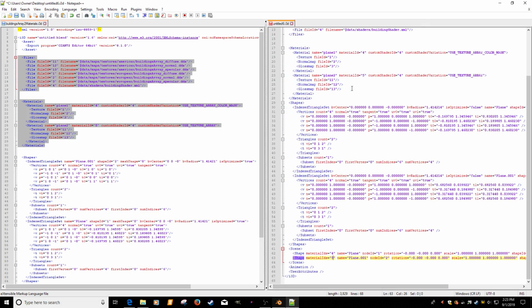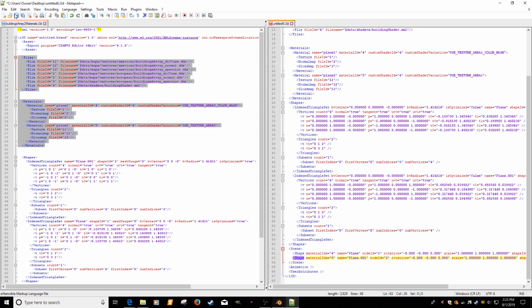And you want to make sure that your materials match up to your names. It's going to throw it off a little bit, but that's something you have to make sure you look at. So the plane is plane 1 material, and then plane 01 is plane 2 material. So that's something you've got to think about as well.